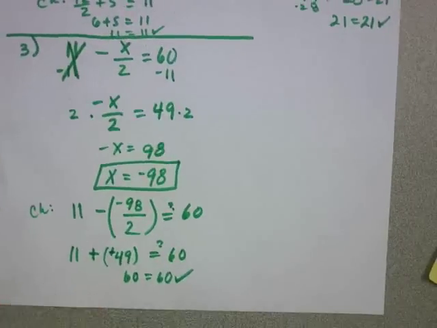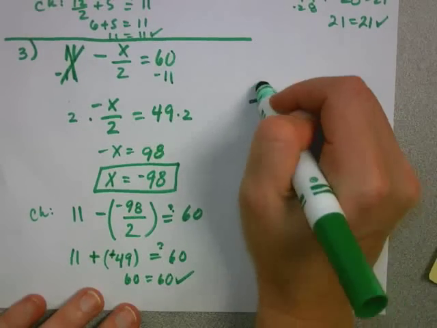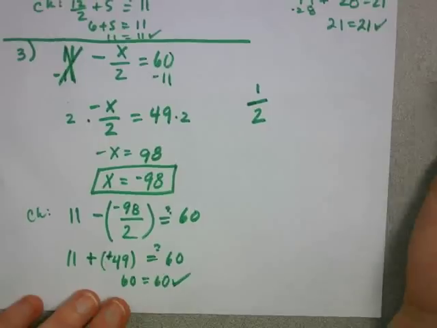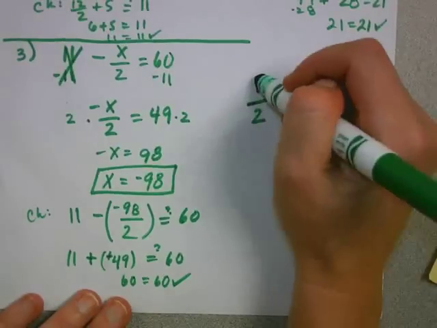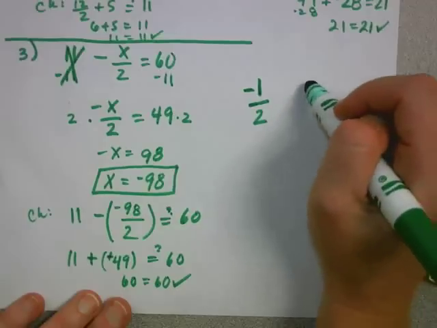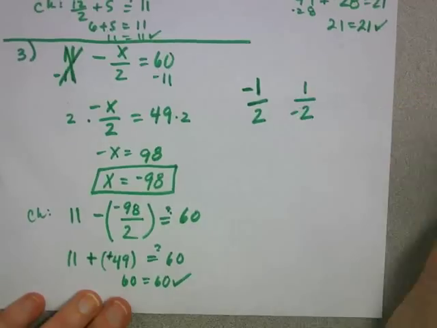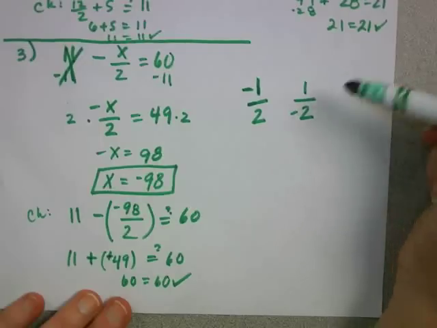So the last thing I want to remind you about was something we've already talked about this year, a little teeny bit. So if I have the fraction 1/2, we know that's equivalent to 0.5 or 50%. But what if I had a negative half this way? That's a negative 1 over 2. It's still a negative 0.5, right? Is that the same as this? 1 over negative 2 that way? Well, what decimal is that equal to? A negative 0.5. So those are the same whether the negative's on top or on bottom.